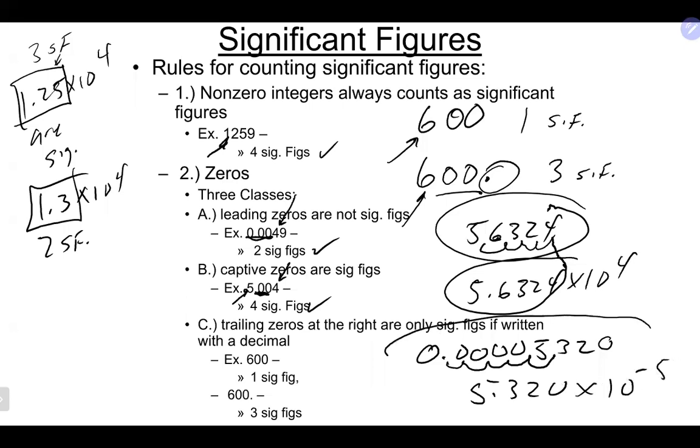This number here has how many significant figures? It does have 4, starting there: 1, 2, 3. That 0 is significant because of the decimal point that is there, and that is why we keep the 0. If I wrote 5.32 times 10 to the minus 5, I would have how many significant figures? Only 3. So you don't want to lose anything along the way. Any questions on that?